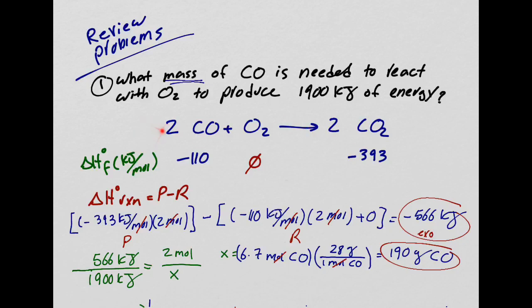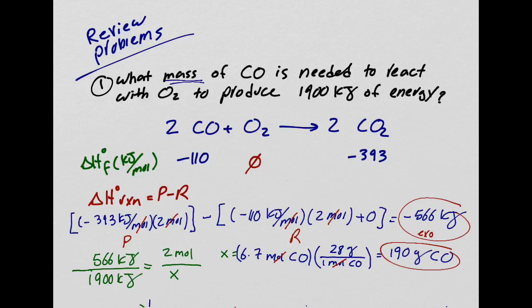So this reaction as is gives 566 kilojoules of energy for 2 moles of carbon monoxide. I get 2 moles of carbon monoxide, this much energy I get out. But I want this much energy. So how many moles of carbon monoxide do I need? Times molecular weight. This many. So if you get 190 grams of carbon monoxide reacted with oxygen, you would end up getting this much energy out of it. Now, the proportion is how I like to do it because it's kind of low key, but you don't have to do it that way.